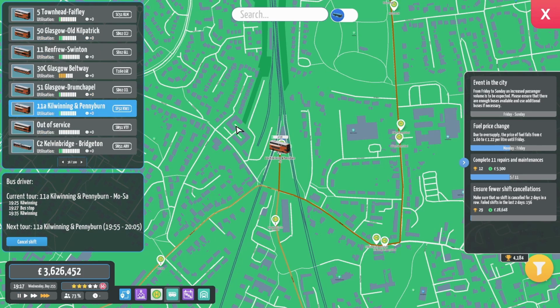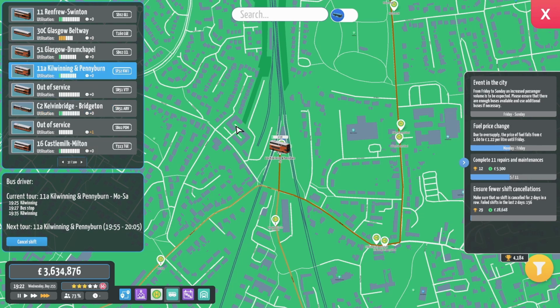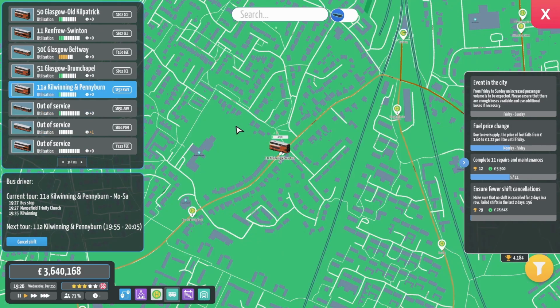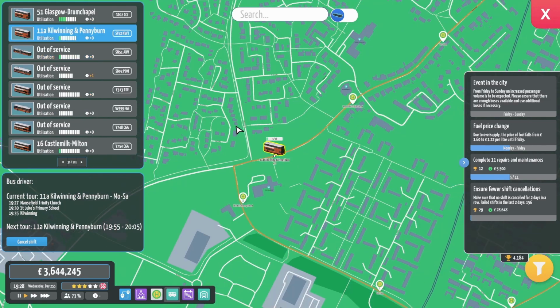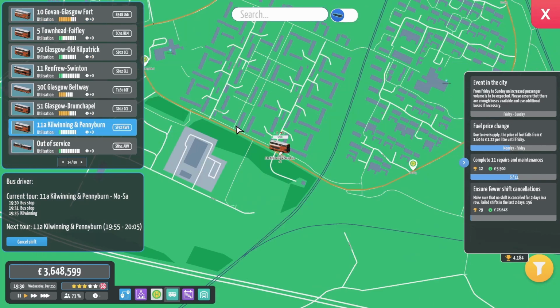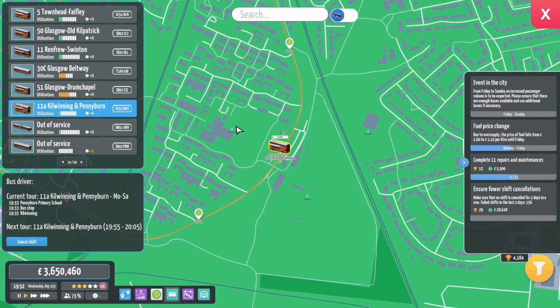to 1925. We'll do a lap of the 11A, and then let's call it there, because that's really all we've done this episode. Just 1.5 routes basically, and yeah, we now have the new outermost extent of the orange buses in Kilwinning. Just a week after the previous new outermost extent of the orange buses in the N15 at Caldercrooks. Only this time it's kind of real because it's a daytime route.